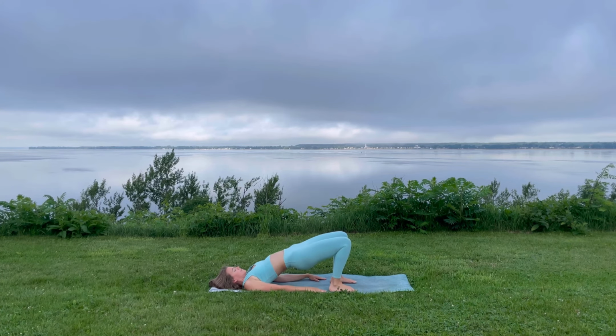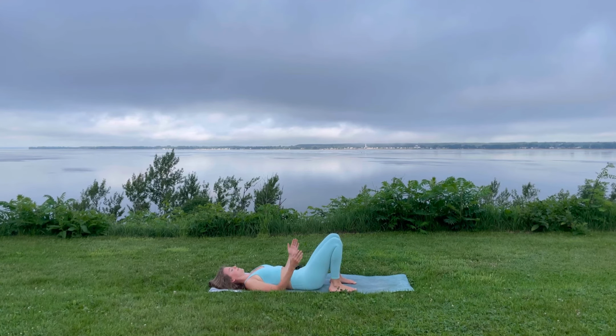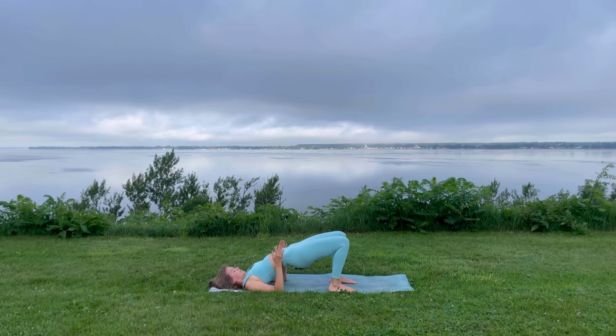We'll press up into a bridge pose. Working on lifting that pelvis up, broadening across the chest, finding a nice heart opener. Exhale, lowering back down. Maybe bending the elbows, keeping the arms extended as you lift up. Exhale, lower down. And again, pressing up into a bridge. We'll stay here for a moment, working on squeezing those inner thighs together.